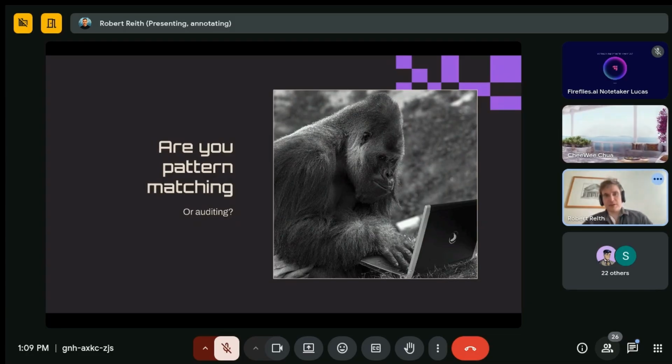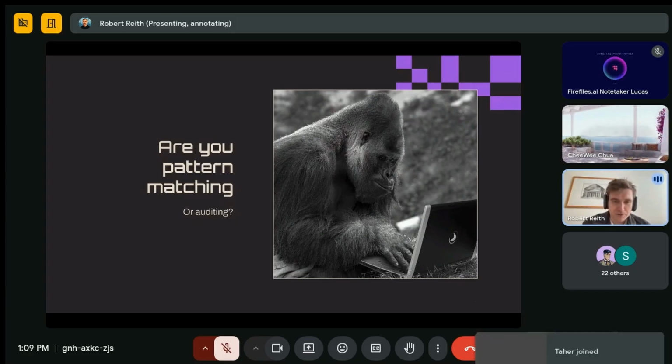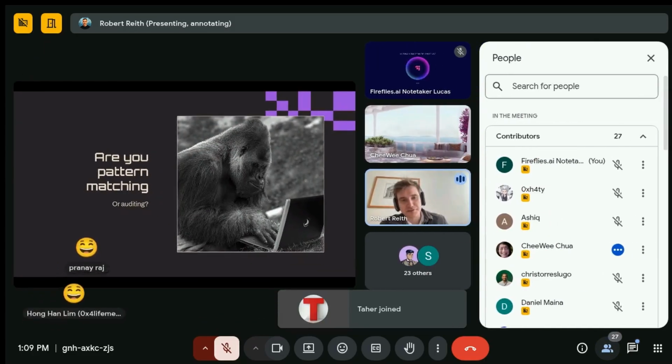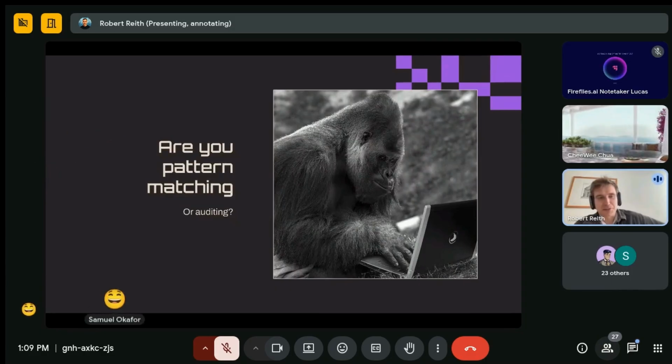So if you want to stay in the auditing business, you should go further. Otherwise, you'll have to become a plumber. And auditing, I think, isn't about just pattern matching. You have to really understand the code deeply and the environment it runs in, and then find a small crack in the bedrock of the code. And if you're doing that, then you can be successful even if AI becomes very good.